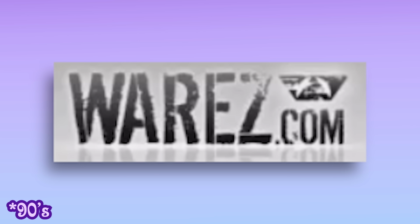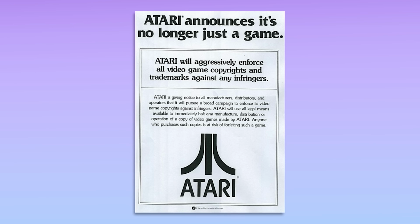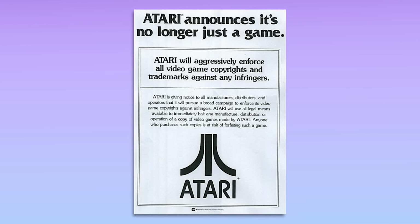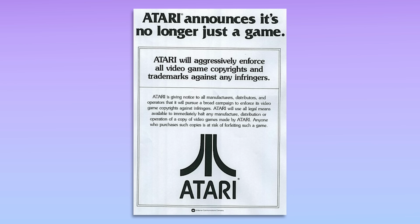These groups found their way onto message boards and forums in the late 80s to early 90s, and nowadays there are whole websites and communities dedicated to piracy, or wares as they were called back in the 80s. But we're not here to talk about piracy or the devious little swashbucklers that engaged in it, we're here to talk about anti-piracy. There have been many official, coordinated attempts by studios and even law enforcement to stop piracy, but these have all failed miserably since it's all so decentralized.